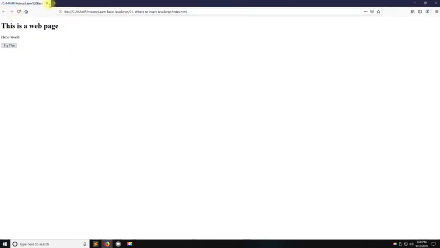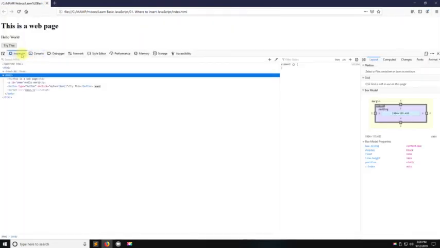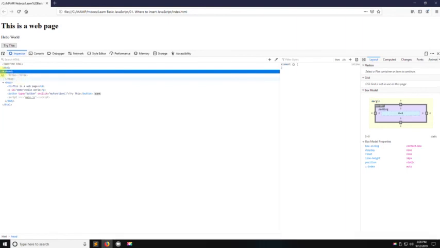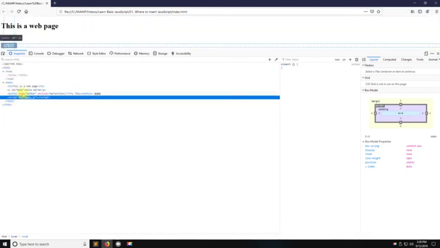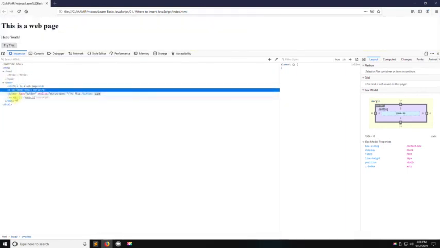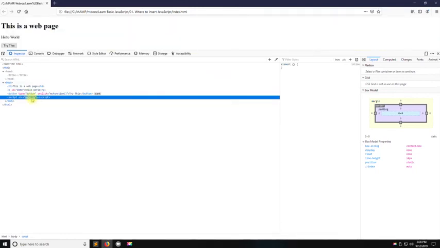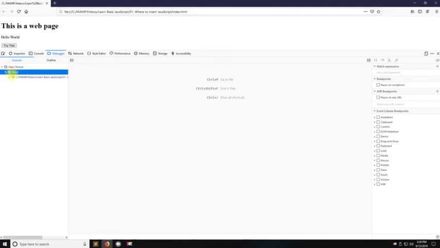So like I said, let's inspect this real quick. So you can see here, if we go in the head tag, you don't see anything there. You see how the script tag is kind of grayed out, and you can see where it is. Okay. There it is right there.